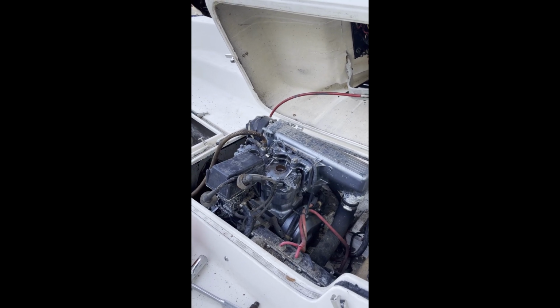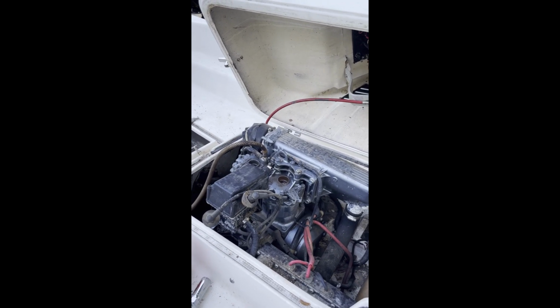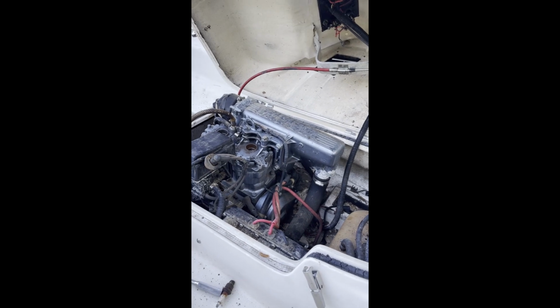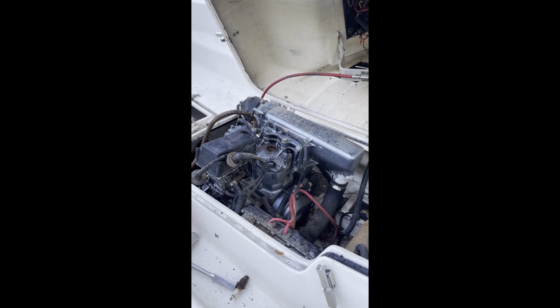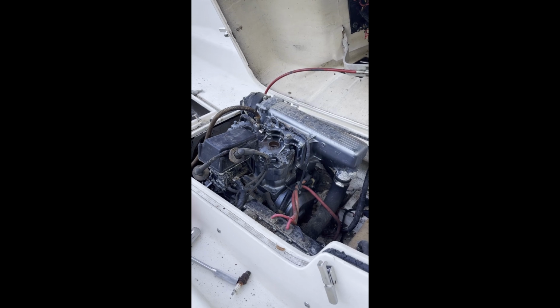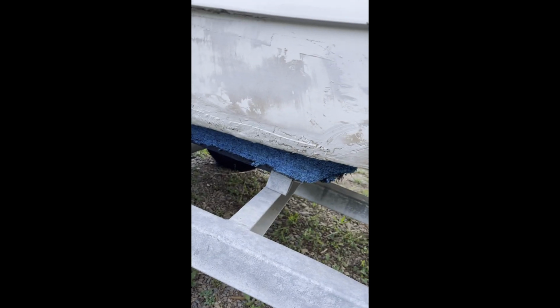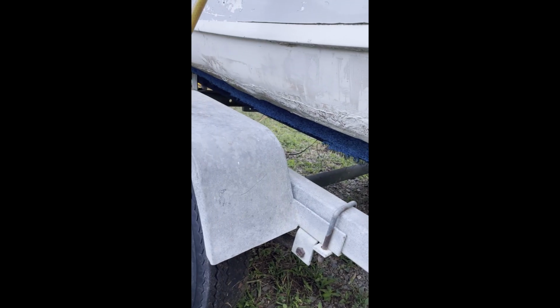Just by looking at it, it looks like the 133 millimeter pump and not the 144, unfortunately, but I'll have to take some measurements to make sure. Just eyeballing it, it looks like the smaller pump to me. But the motor's locked up. Hull's in decent shape aside from some pretty poor fiberglass repair over on this side.